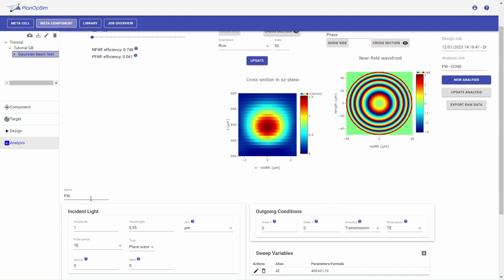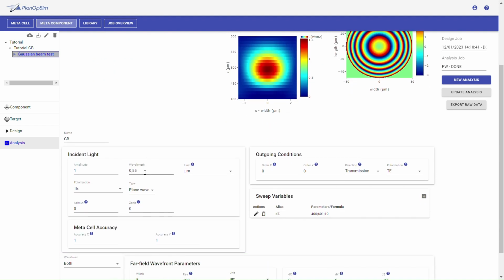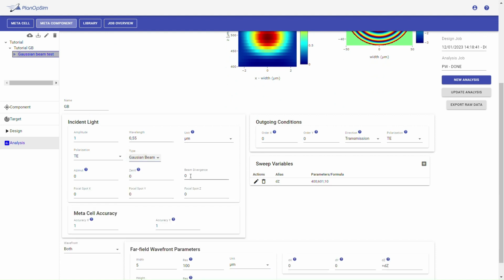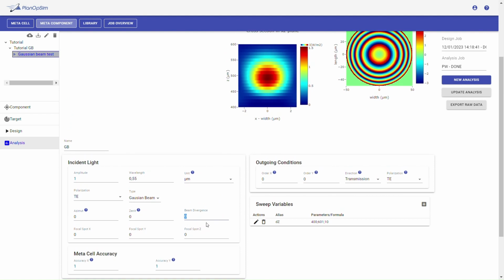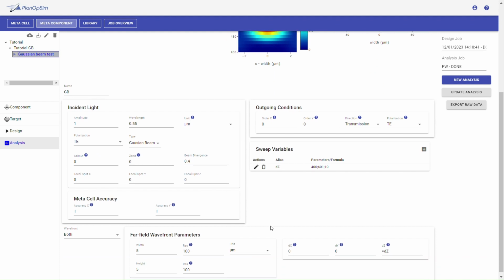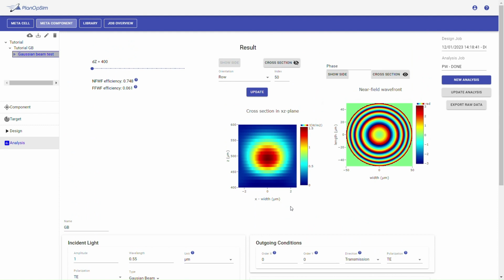Now if we go for Gaussian beam, we will create a new one. Here we go, instead of a plane wave, we'll now use a Gaussian beam. We will take a beam divergence of say 0.4. Also just perpendicular incident, so nothing changed there. And now we will do this simulation, a new analysis.